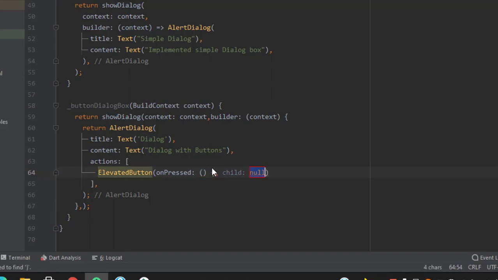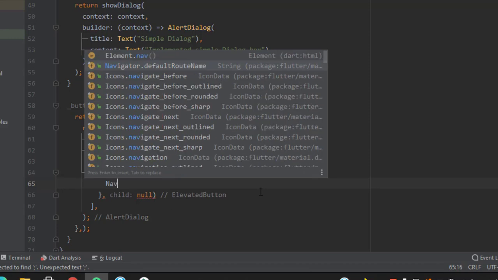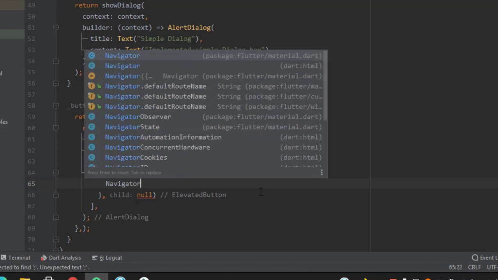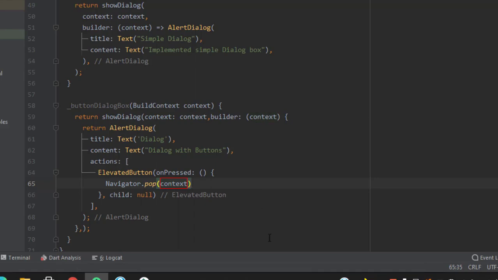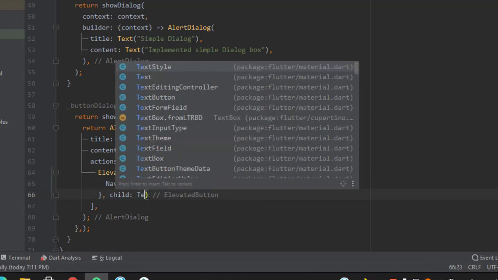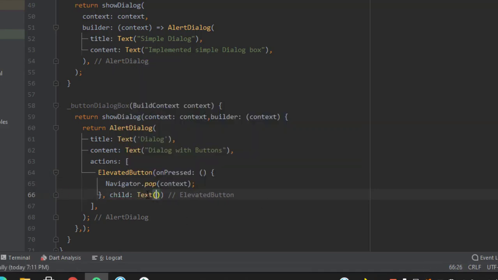Let's say this button pops out this dialog box. Navigator.pop and pop from this context. And in the child I can apply Text as close.